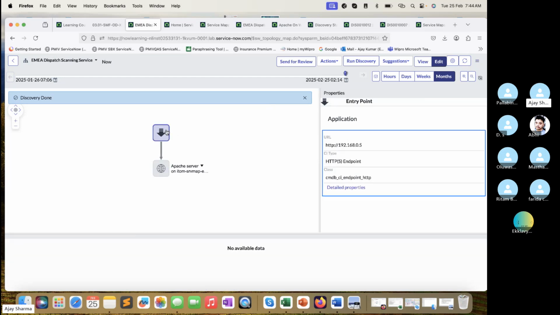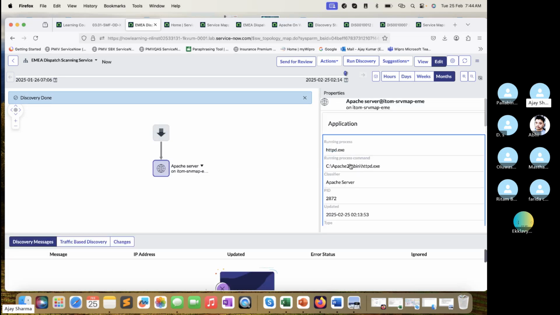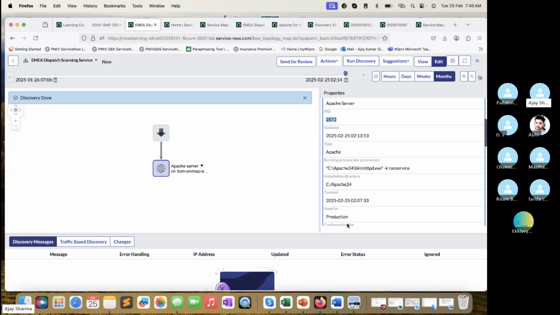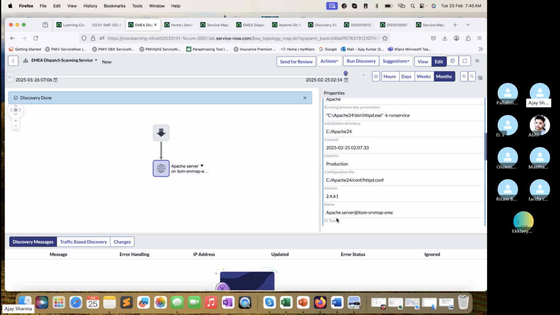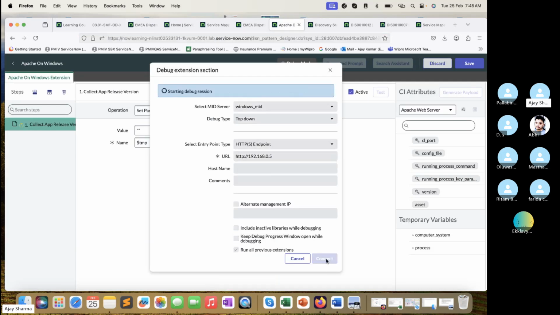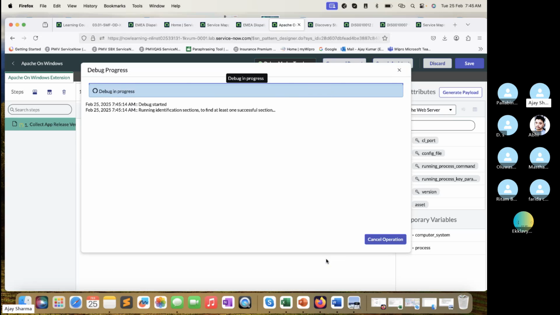Here we are discovering the Windows machine, but in service mapping we discovered the Apache which is running on it. And let me tell you how that's working, because we put in the entry point HTTP. This represents 192.168.0.5, with one port on that specific IP, port 80, where Apache is running, and that's found based on that. It automatically collects the PID and other information, right? Everything is available here. Okay, so that's one thing. Now if I'm not wrong, this particular connection or debug section will work automatically.